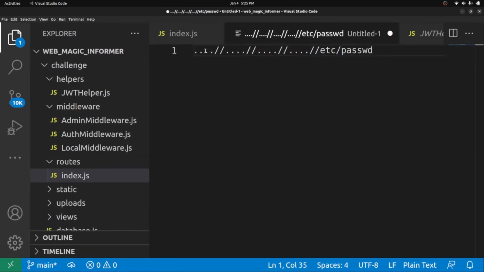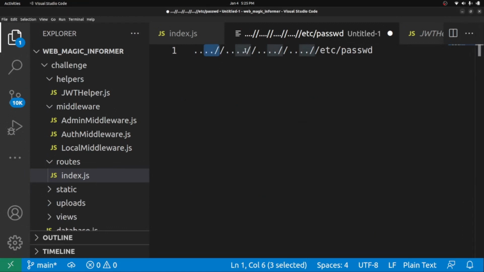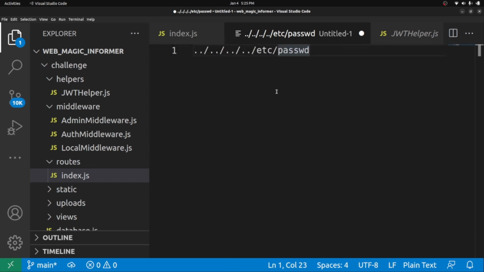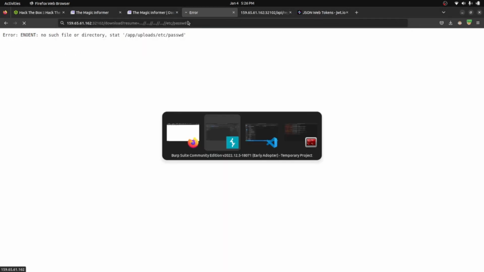Now look at this. When this code block replaces the dot forward slash with the empty string, what will happen? I'll show that here in a moment. So I'm replacing everything. Now look at this. It is doing some path traversal and referring the etc passwd file. Now I think we can try this one. So once that dot forward slash is replaced, we will be referring the proper etc passwd file by doing some path traversal. Now let me try this.